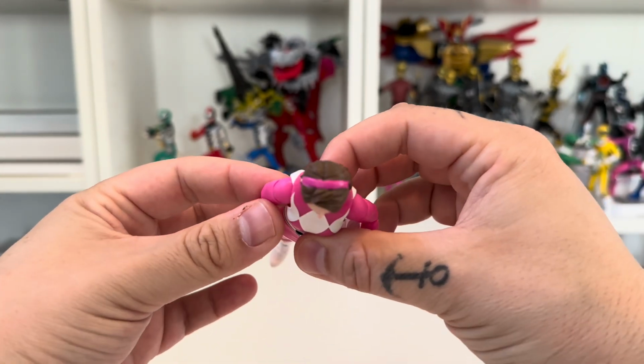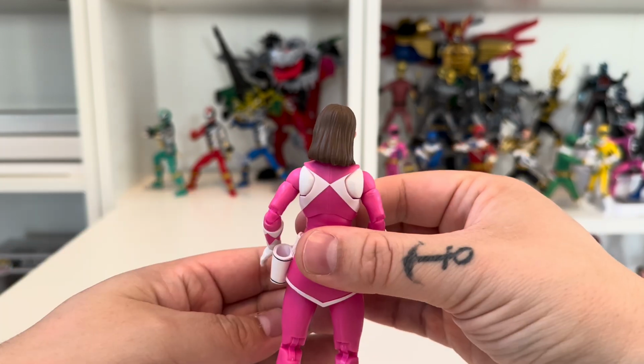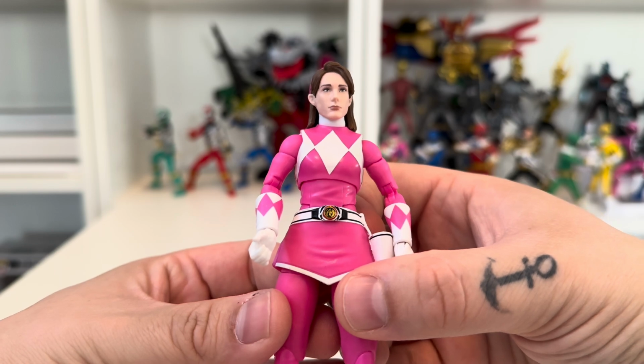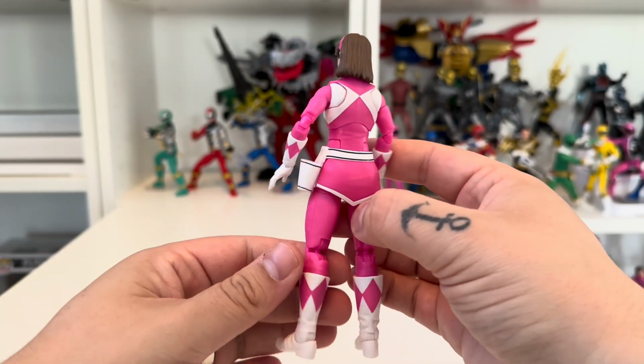She does come with a headband this time. Mine's not painted that great, but it is whatever. And the hair does look pretty good. Her morpher is stamped into the belt pretty nicely, and the pinstripes do look pretty good.